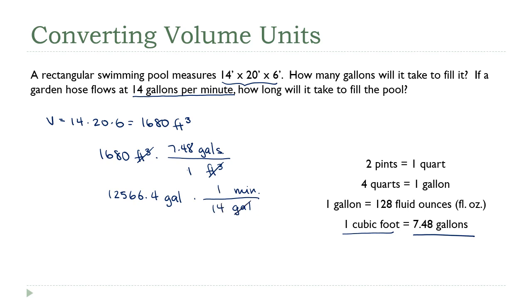The gallons are going to cancel. And we do what, 12,566 divided by 14. That comes out to 897.6 minutes or 14.96 hours. We're going to talk more about time conversions in an upcoming lecture. But just for now, right, there's 60 minutes an hour. So that was the conversion factor that I used.